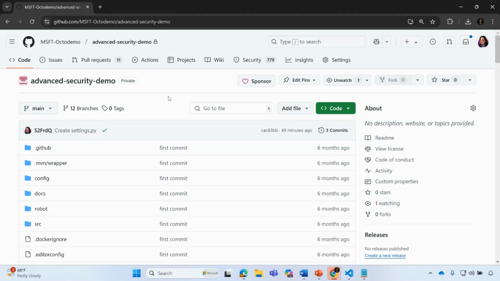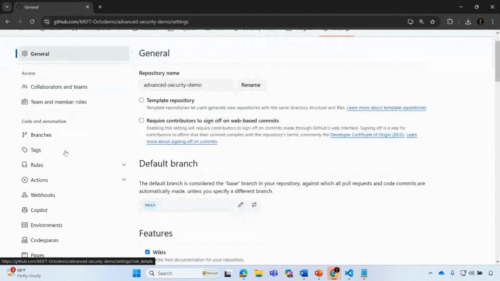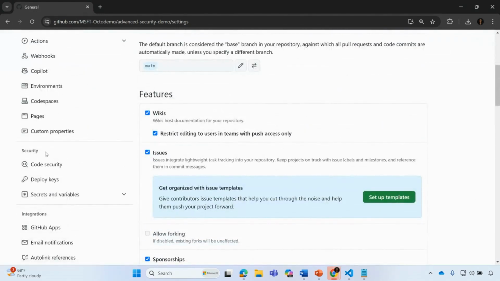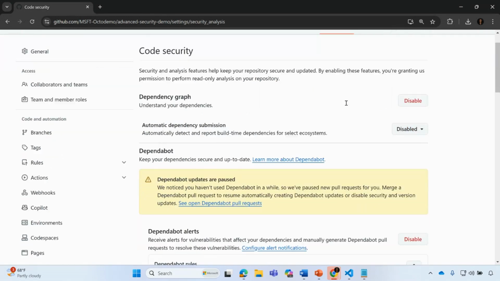So within your repository, all you have to do is go to your settings and then scroll down to the security section. And then under code security, you'll see all these other features that are available using GitHub Advanced Security. You can go in and just play around with them.